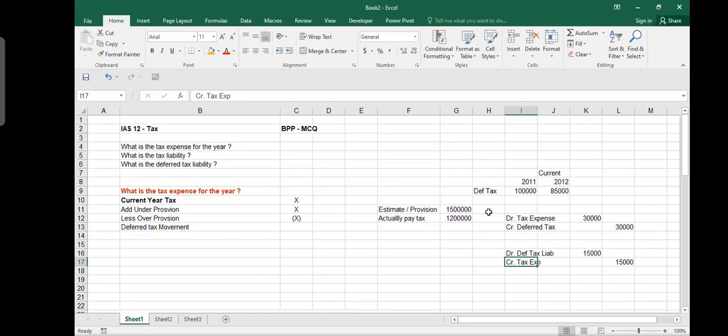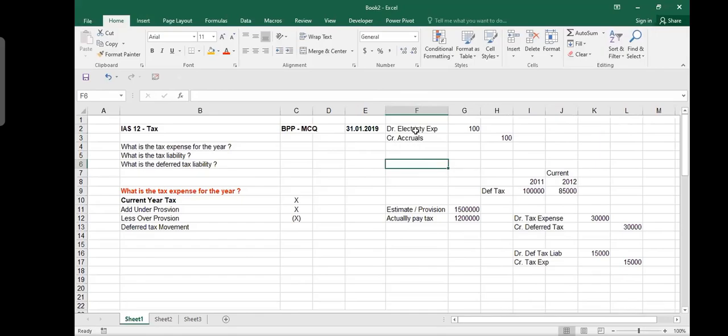Let's suppose that you accrued your electricity expense at the end of the month. You made an accrual. You said debit electricity expense, I'm just giving you a very simple example, 100. And then you say credit your accruals, which means your liability, 100. You did not have an invoice. This was your estimate. You made it on, let's suppose, 31st of January 2019. You thought it is end of the month, I must record my electricity expense. You check the electricity meter, the device, and you recorded it based on an estimate.